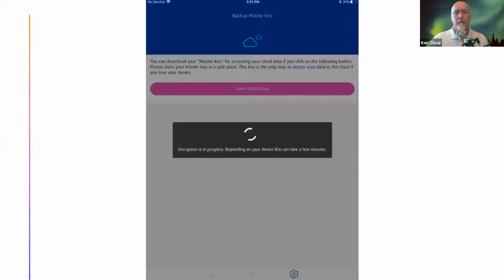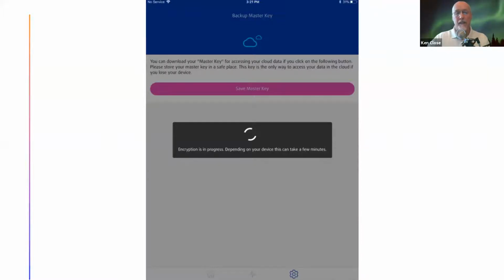All right. It's going to do another little bit of an encrypting process. And depending on your device, you see here it says it could take a few minutes to do this. The master key is a lot of code. And you don't try to read it because it's just a lot of code. But it's not a huge file, but the encryption part takes a minute. And so again, depending on your Wi-Fi speed, the CPU resources that are being utilized on your phone, this is another reason why we close all these apps and such. So this may take a while. Now, when I say a while, just a few minutes.